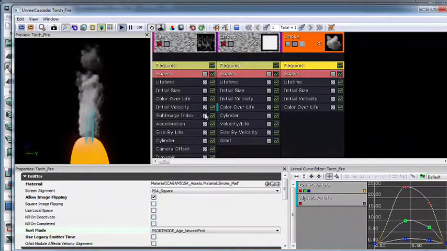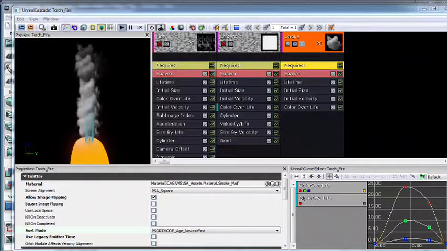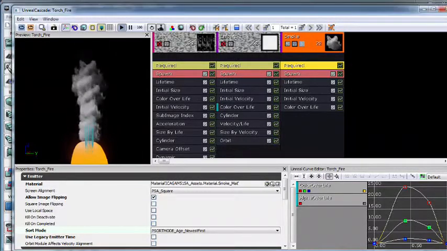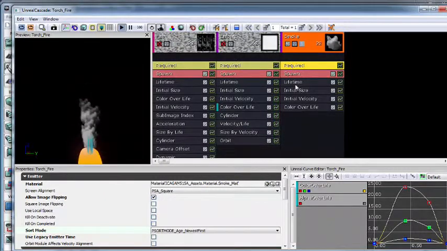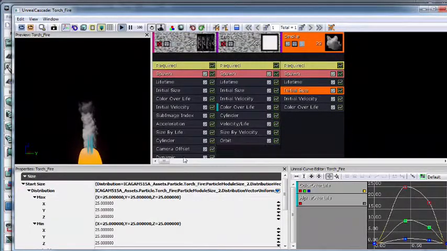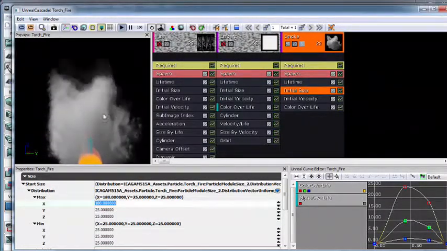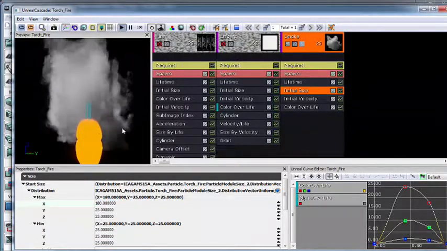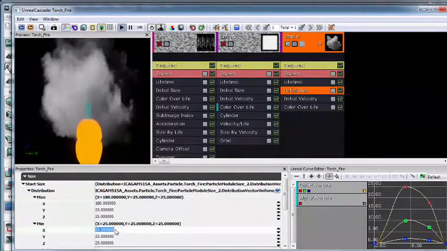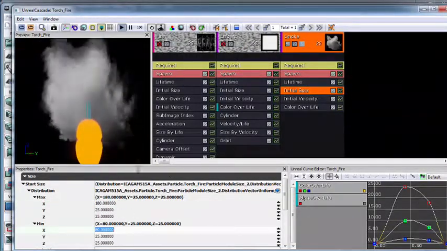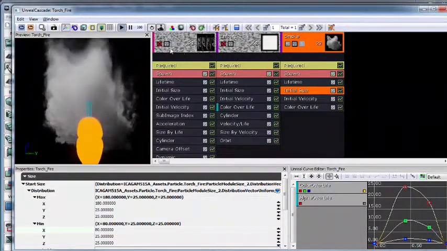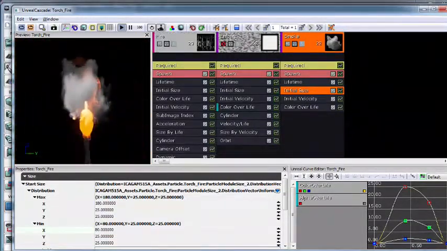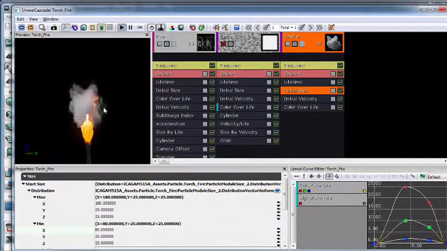Once you've done that, what we then want to do is start looking at the size, because they're way too small. So we're going to come into initial size, and set that to about 180. Don't worry about the popping and the stuttering. That's just another thing that we have to deal with. And we'll set our min to about 80. Now we need to see how that looks with the fire as far as scale goes. Yep, that looks okay for now.